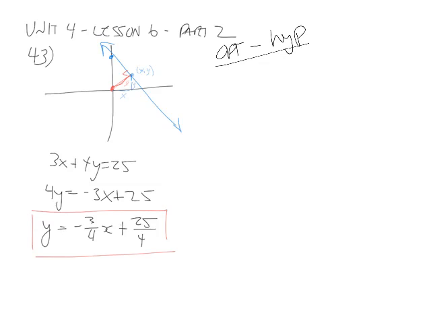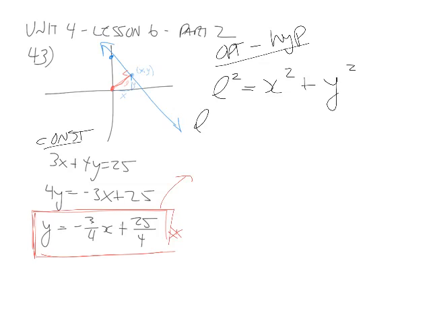So our optimization equation, we're trying to optimize the hypotenuse. So that means we have L squared equals x squared plus y squared. Alright, so I want to do it in terms of one variable, so I either have to pick x or y, and if you look here, when we rearranged the equation to get y equals, we have y in terms of x, so we can use that in our optimization equation. So this turned out to be our constraint equation as well.